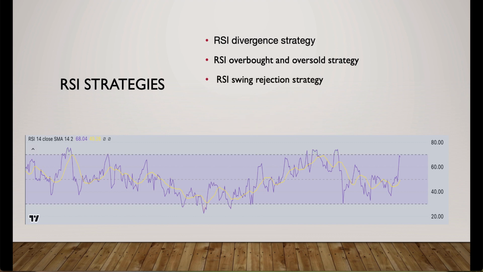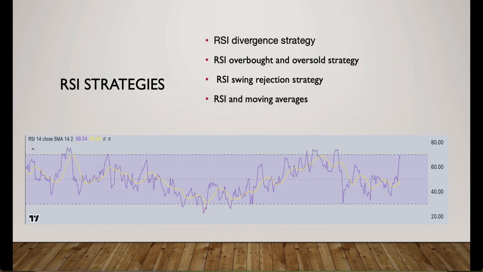There's RSI swing rejections as well. So like I've said to you, there's rejection. It basically is indicating a possible reversal, and how the market is moving. So it might be saying that the RSI will be making a lower high, but the market will be making a higher high. So we can use that as a swing rejection, or the opposite of what the market is printing, to go against the market, again to be on the reversal side of the market.